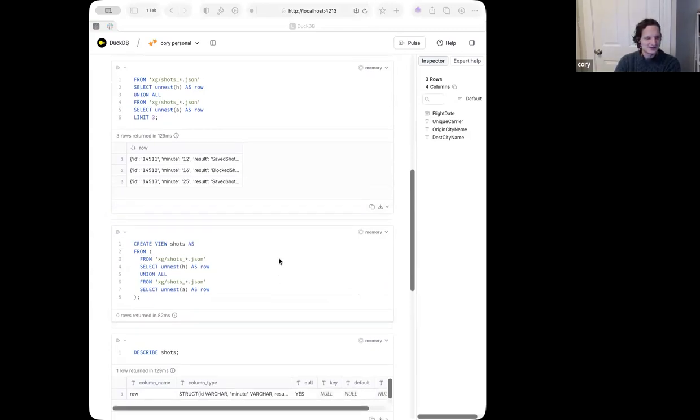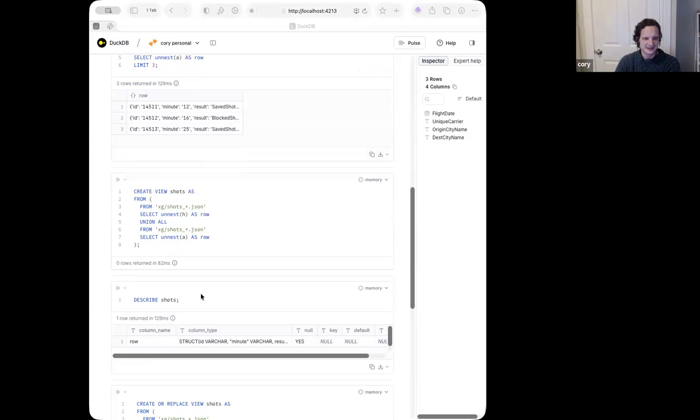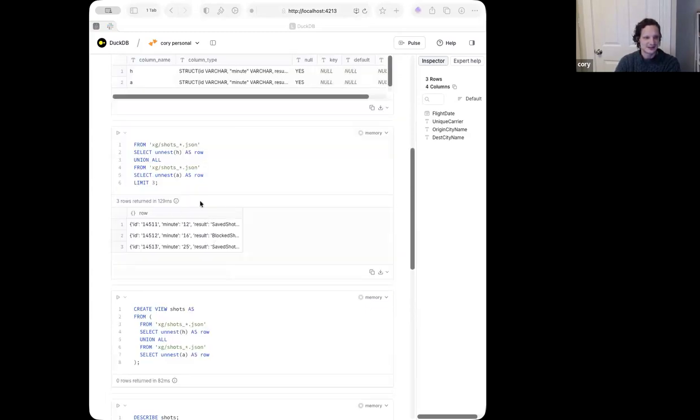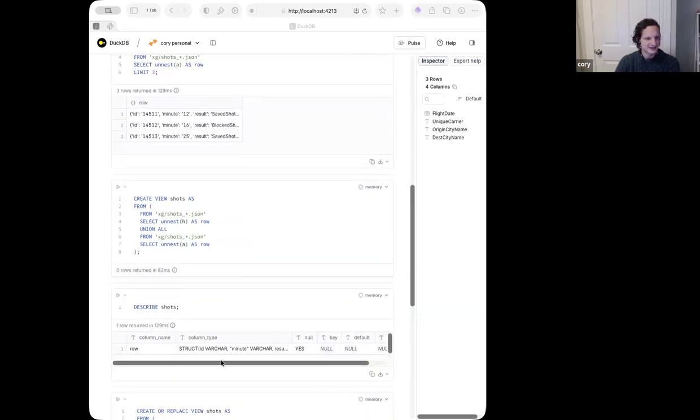So here they're doing the same thing. They're creating a view from it. Now it's been properly unioned, like they did up there. So now it is still nested, but when they describe this view, it's one struct instead of two columns, each with a struct.